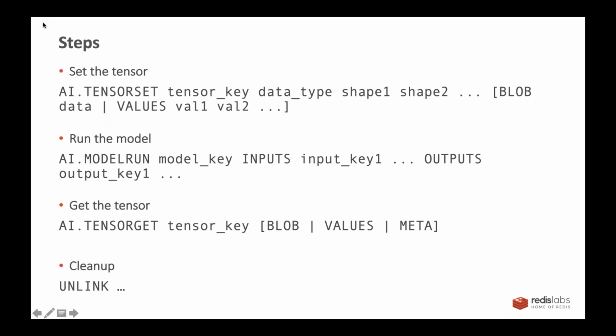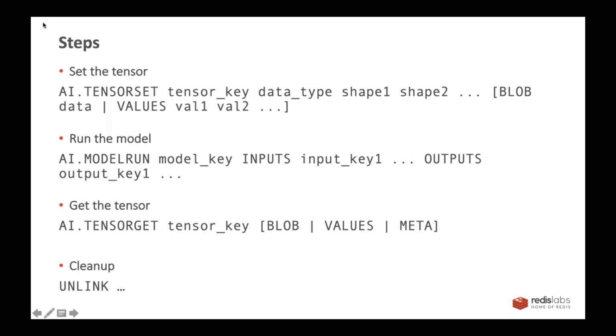So we're going to go in and set some tensors, right? We're going to put a key to it, what type it is, and some more metadata about it. And for our case with image identification, it's going to be a blob. Excuse me, it's going to be an entire image that we're literally pushing into Redis. And of course, Redis is completely fine with binary data. So in this case, we'll be pushing data from a webcam. Then we're going to run a model on top of this, and we've preloaded this model in.